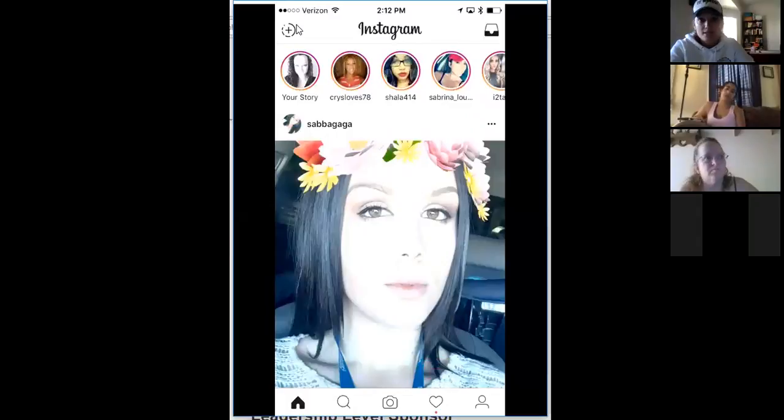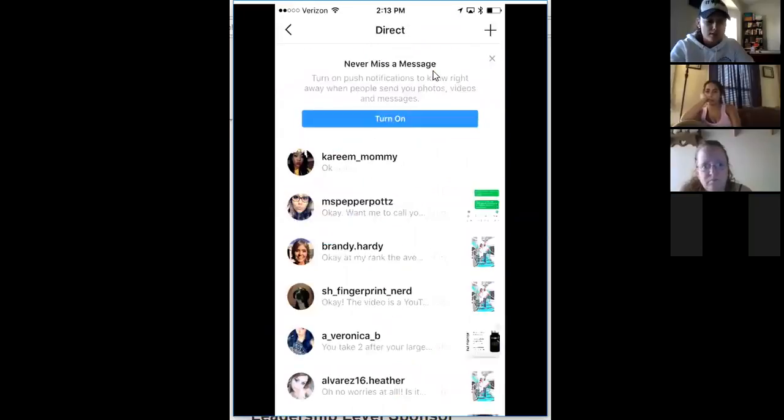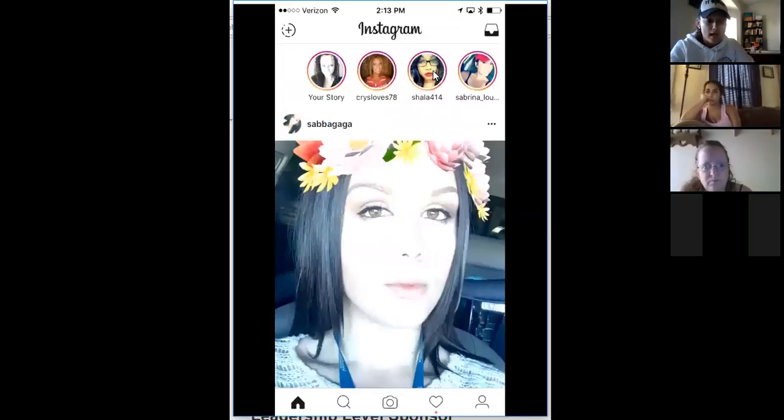And this is what's called Instagram Stories. This is where you can view people's stories. The person who's first is the person you're following who most recently updated their story. If you're familiar with Snapchat, it's very similar to Snapchat. These stories are only available for 24 hours. So I can view their stories, I can scroll and view their stories, and I can add a story of my own too.